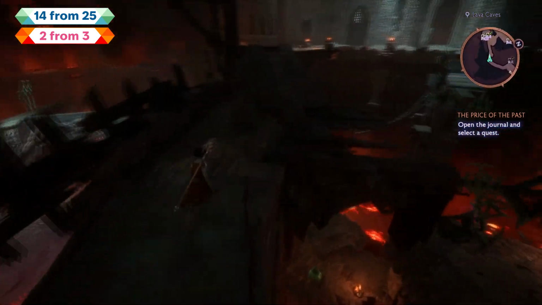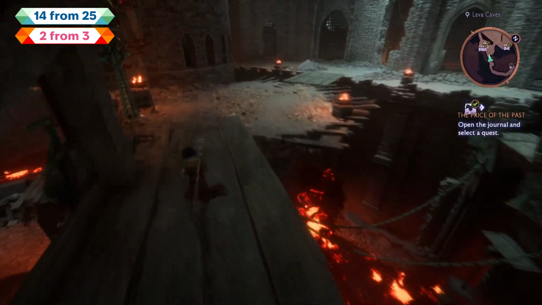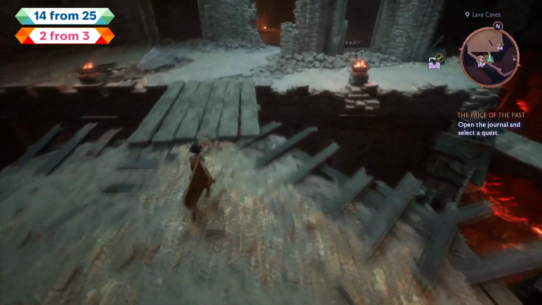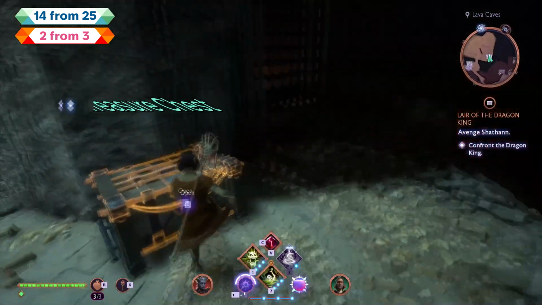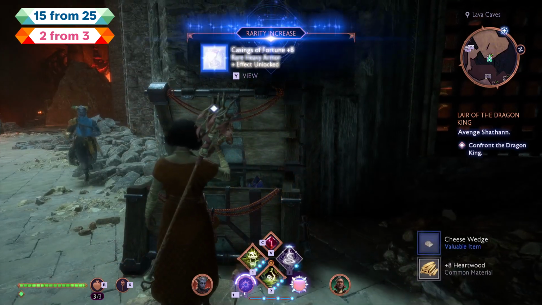All you have to do here is run forward. When you've crossed all the bridges, there will be a chest on the right side of the room before you enter. Open it too. It's the one that was marked on the map.